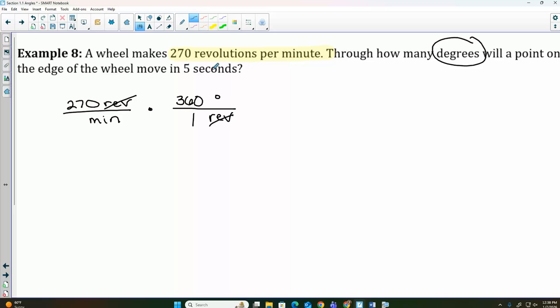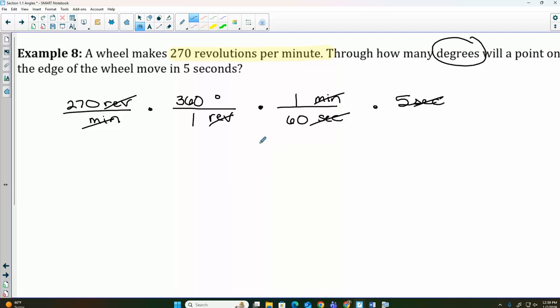But I want to know how far it moves in 5 seconds. So how do I go from minutes to seconds? One way to think about it, you want minutes to cancel. Since it's on the bottom here, it'd have to go on the top here. Seconds, we know 1 minute is 60 seconds. So you might have just said, I know I'd have to divide by 60, or you might like to write it out so you have that visual. And then how long are we spinning? 5 seconds. So all we have to do is at the end multiply by 5 seconds. So then my seconds cancel. So you notice, what's the only unit left? Degrees. So I'm going to get my answer in degrees.